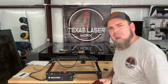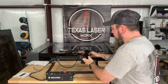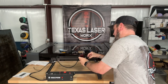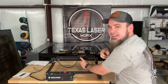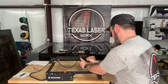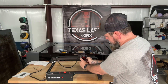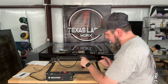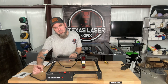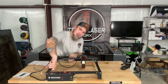The next thing we have to install is our 10-watt laser. All it's going to do — we got a plug right here, pop that on, slide that down, and we got a little bolt that will screw in right there to help hold it in place. Forgot to mention earlier, we do have a little wire to plug in over here at the front corner, and that goes to this little limit switch right over here.